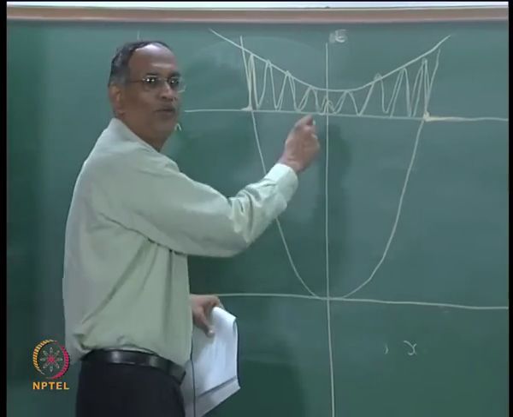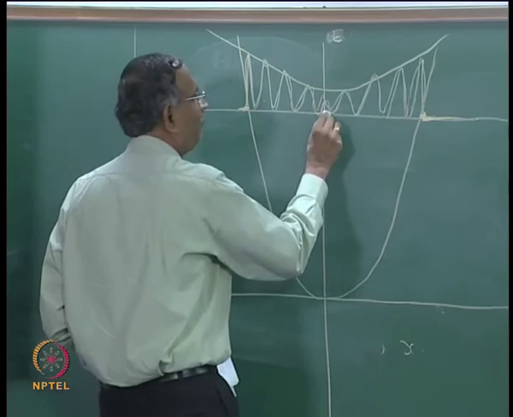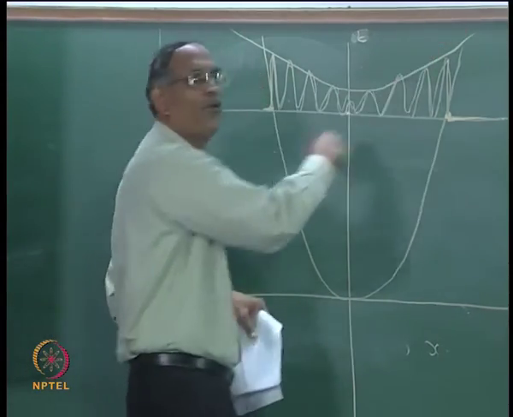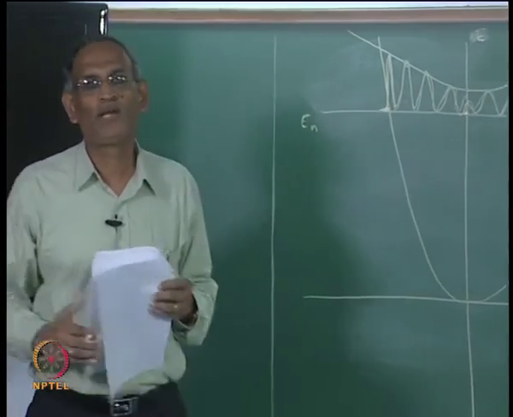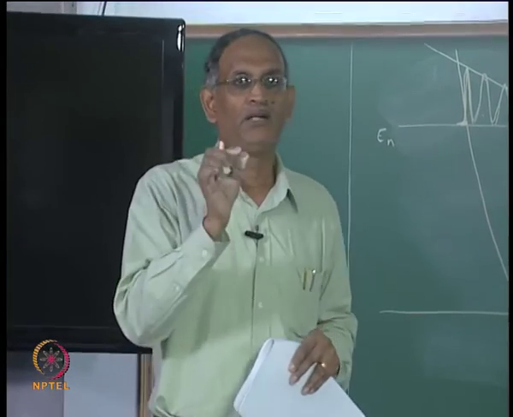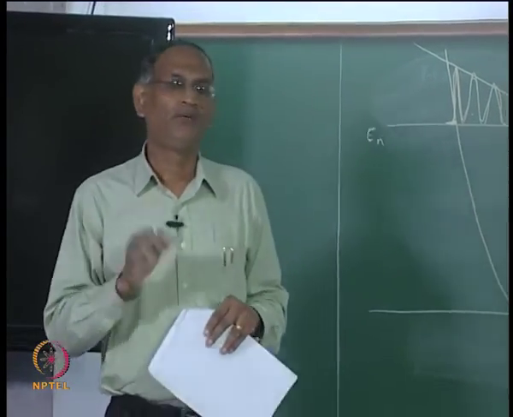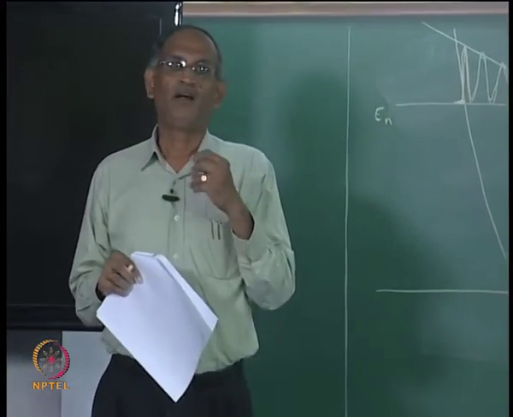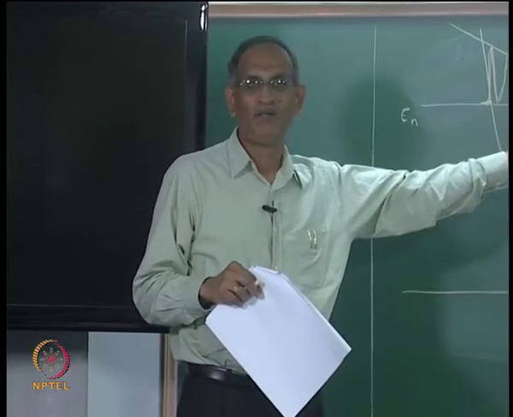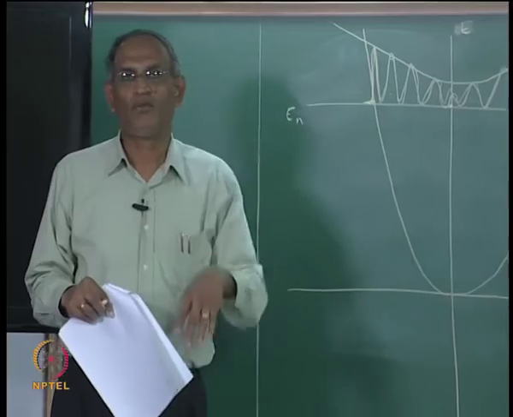And finally, you would see when n is so large that this middle oscillation is almost non-existent, very small. Therefore, this graph goes through a minimum, which is exactly what you will get in a classical sense, that the time spent by the oscillator at the middle, the relative time, is the least. Therefore, in a quantum mechanical sense, the oscillator is least likely to be found in that region for very large values of energy.